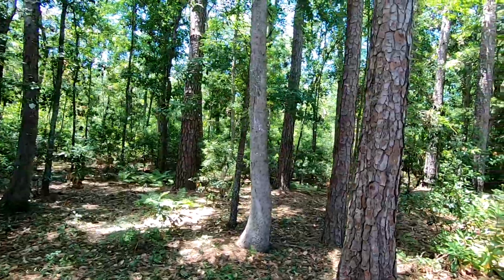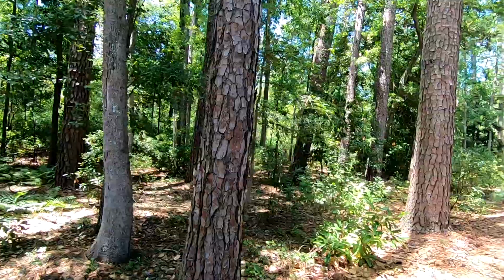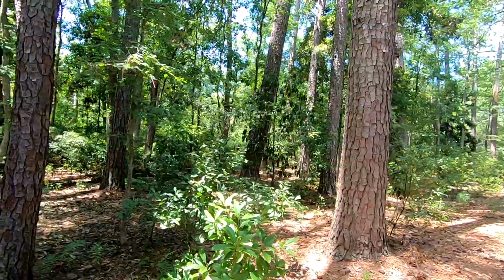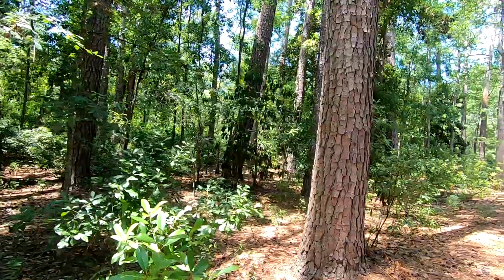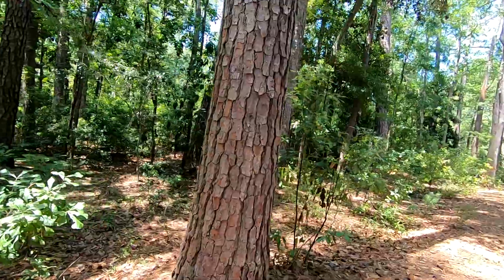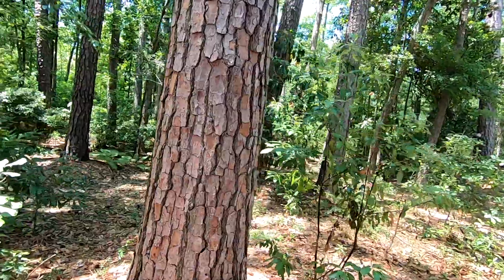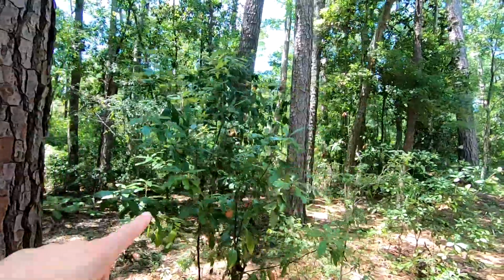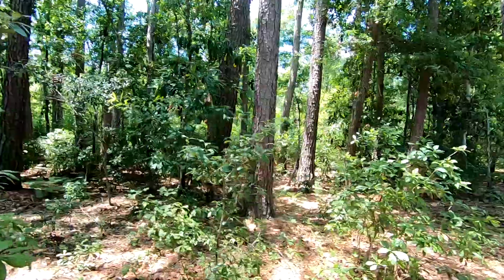And you'll see here, a lot of these pines are pretty big. So as I said, they're an early successional species. They like to be here when there's nothing else, so they can take up all that sun and grow fast. So these are pretty large trees. These are some of the largest trees that I've seen out here, in terms of what species is biggest. There's a nice big one back there. Well, we'll take a look at that one.